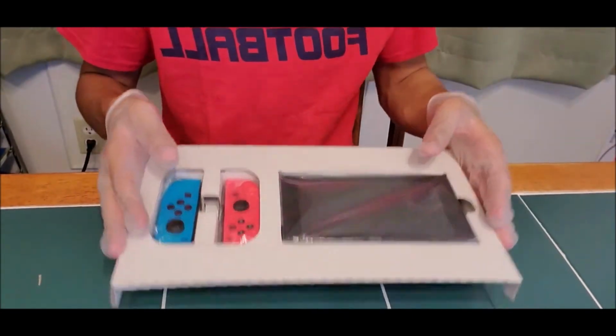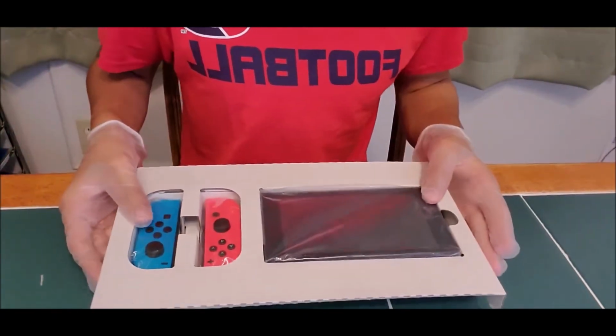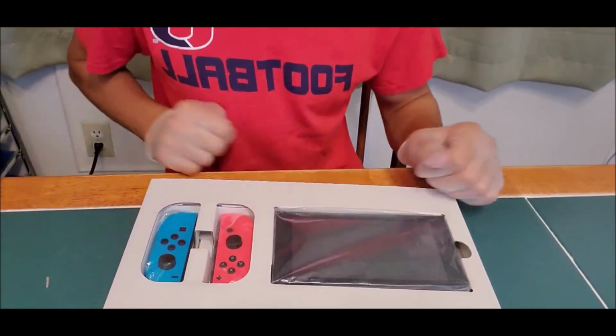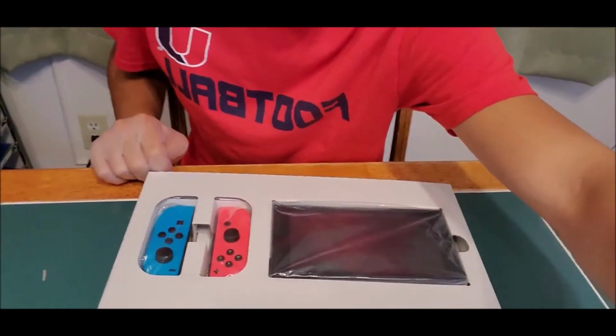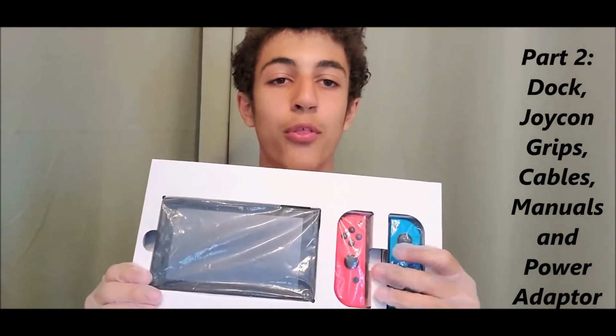You have now completed the first part, the first layer of your Nintendo Switch reboxing. If you do not have the plastic parts that go on top of the Joy-Cons and Nintendo Switch, just place them down and it will still look relatively organized. Moving on to the second layer. Actually, now on part 2, we have just finished putting away the Nintendo Switch tablet and both of the Joy-Cons.